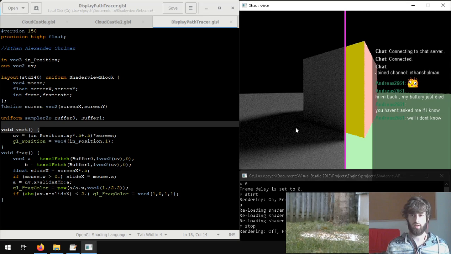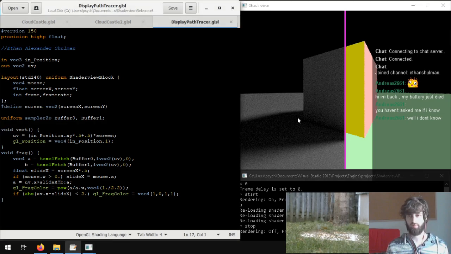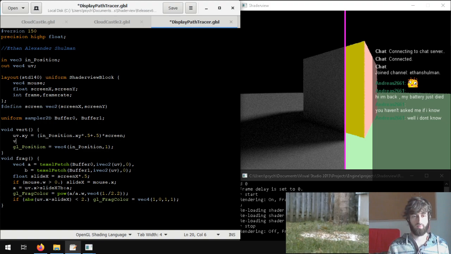Anyways, that's looking pretty good, actually. So I'm just thinking maybe, yeah, I'm just going to output two different parts of the UV. We'll do one that's -1 to 1.